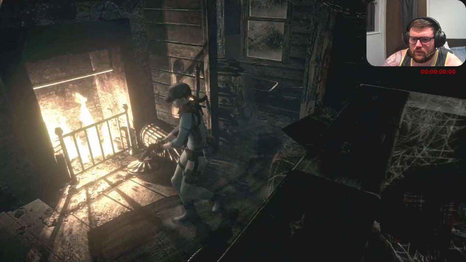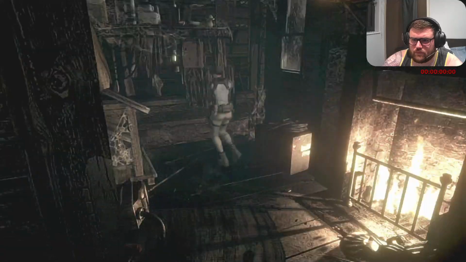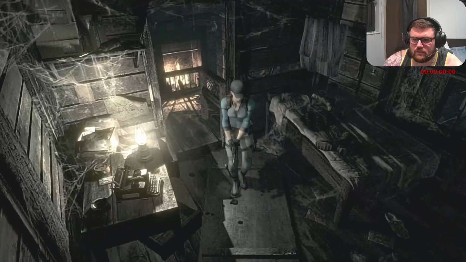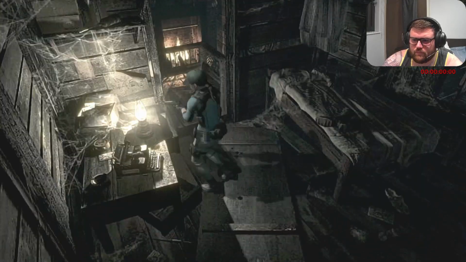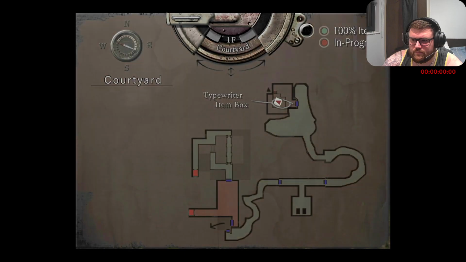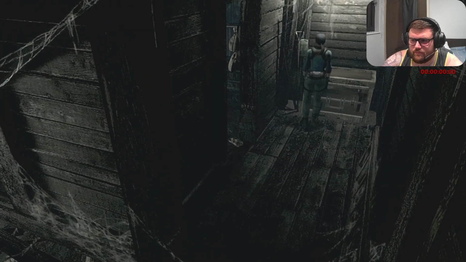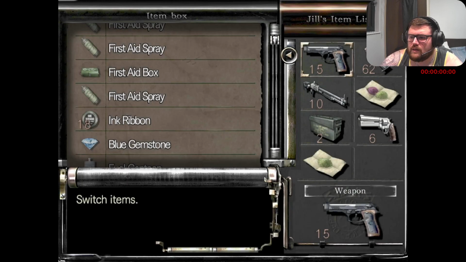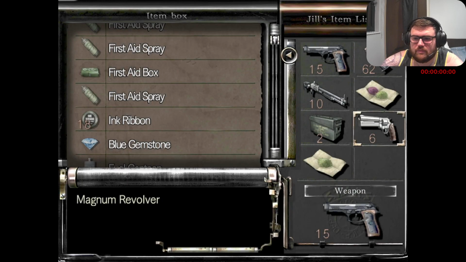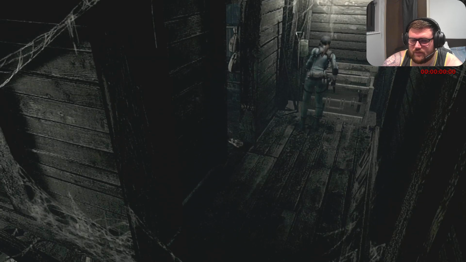Okay, so what's in here then? Come on! Bloody camera angles. Yeah. I can't save. That's annoying. Ah, yes I can. Do I want to bring the Magnum with me? Feel like I should. Oh. Okay, press on the button.